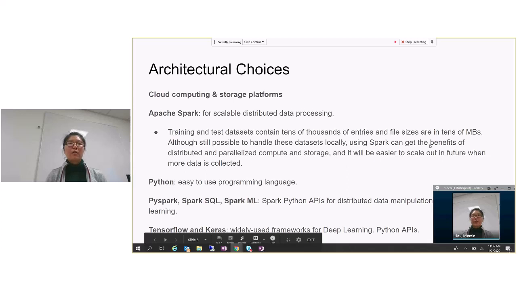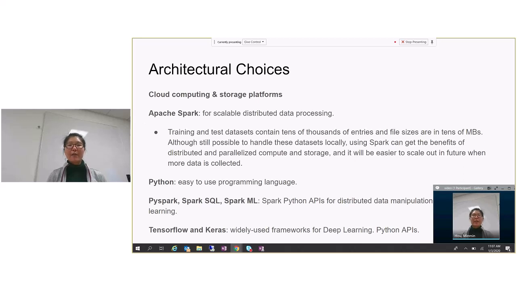First of all, about the architectural choices. I used cloud-based computing and storage platforms for this project to leverage the cloud computing resources. I also chose to use Apache Spark for scalable and distributed parallel data processing.